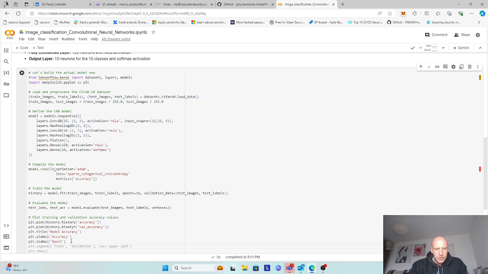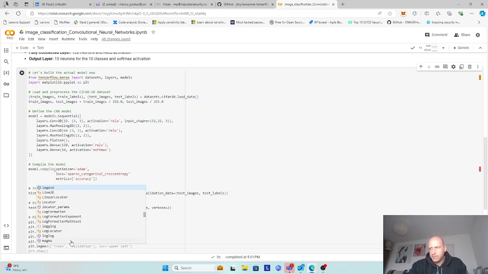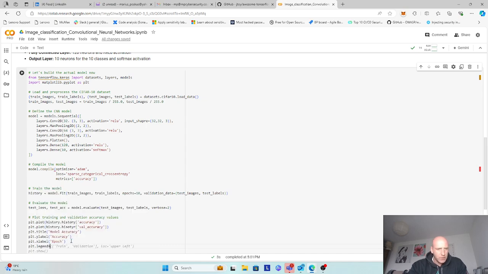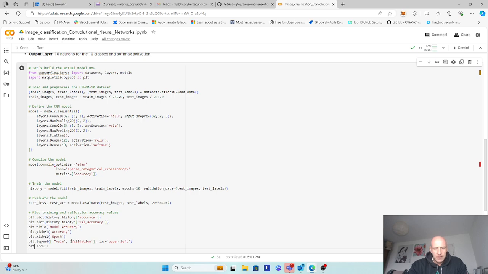and then we're going to put plt.legend, and in here we're going to showcase train and validation, comma, and then we're going to do loc equals upper left, there we go, and then plt.show to make sure it shows that.